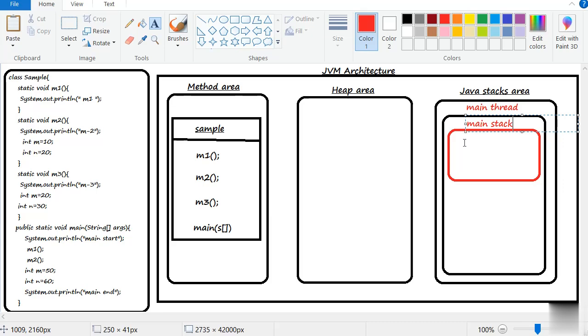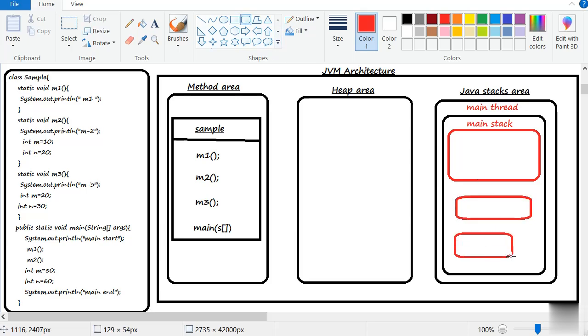So for the m2 method also, it will create, for m1 and for m2. For all these methods, stack frames will be created. This is for the m1 method and this is for the m2 method.